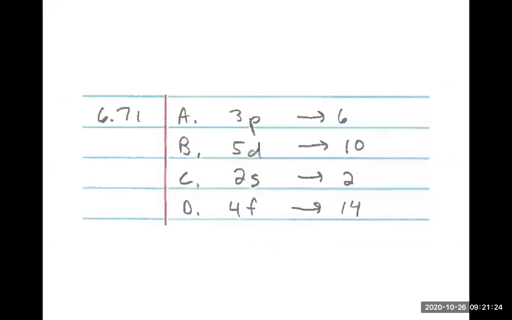671, so thinking back what that looked like in our mind, we know that P is 6, D is 10, S is 2, F is 14. The answer doesn't change even if it was 4P or 3S or something like that. And that's because we're talking about the valence electrons. And remember, we mentioned that with the valence electrons, in the columns, they'll have the same number of valence electrons. It's just the number of core electrons or inner shell electrons that varies. But the valence ones in those columns stay the same. So in this case, like I said, they're saying 3P, but if it was 4P, it would still be 6.